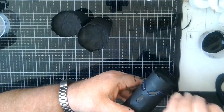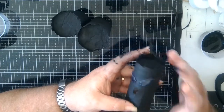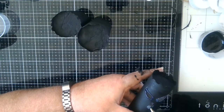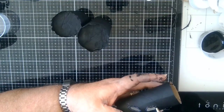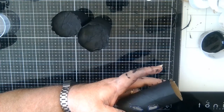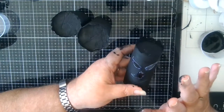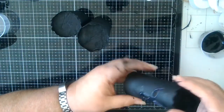Now we'll do the mouth. See how that's all we want, is for it to just lightly stand out to give it that image of eyes and a mouth. Turn it around. Okay, so there's that. And if you get a little bit on the side, you're not going to be able to see that anyway, because you're going to have the drippings running down the side. But I want to let that dry for a minute so we don't smear it.